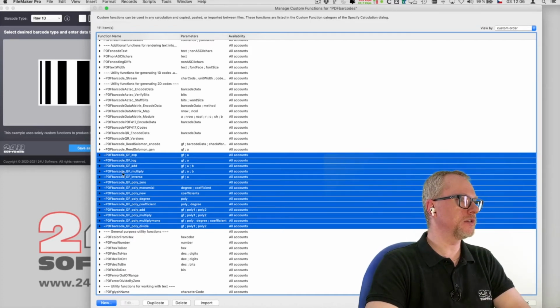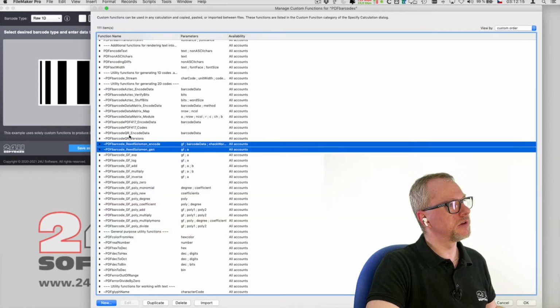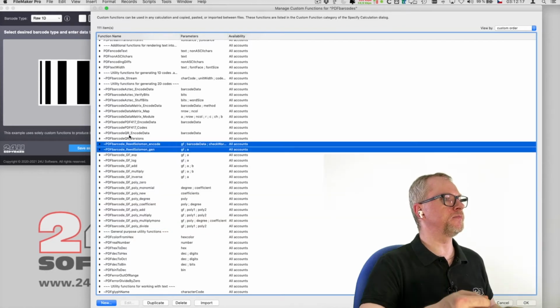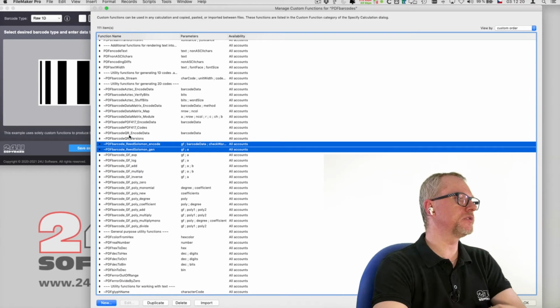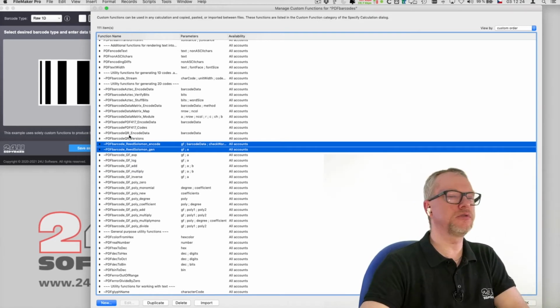All these custom functions are just Galois field arithmetics. The reason this is used is because it's needed by this popular error-correction code called Reed-Solomon, and that's used by most of the 2D codes.